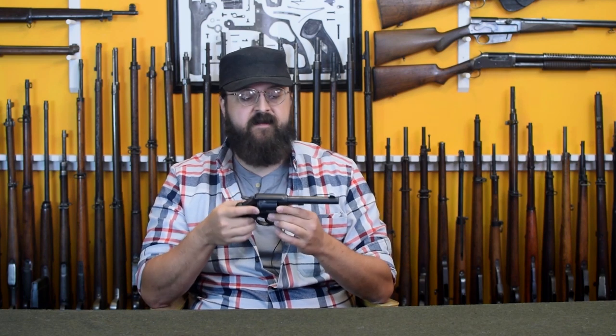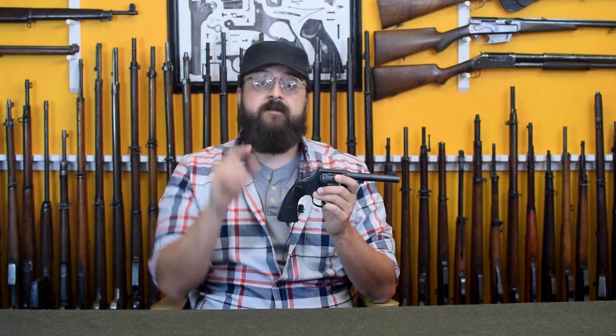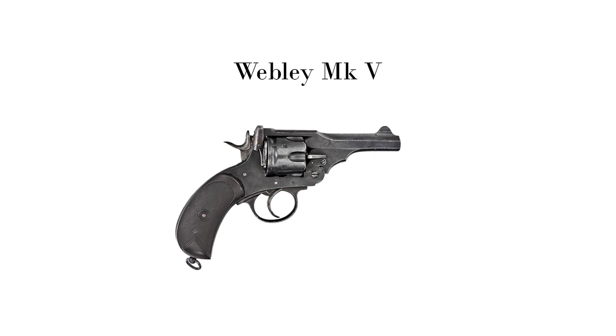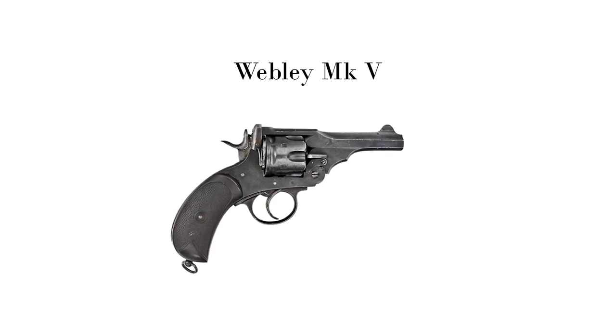We're going to shoot a few more of these variants, and I've already shot them by the time I'm filming this. This one had the heaviest spring out of any of them, but still very fine. Previously we've covered the story of the Webley revolvers in British service, but I'd like to point out a couple things in the context of the Colt. The Webley Mark V had been standard at the time of the Great War and the manufacturer had struggled to increase production.